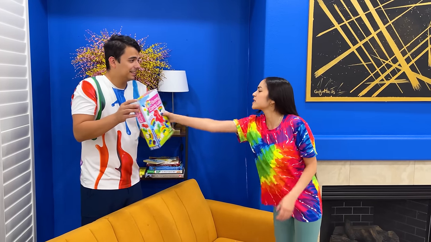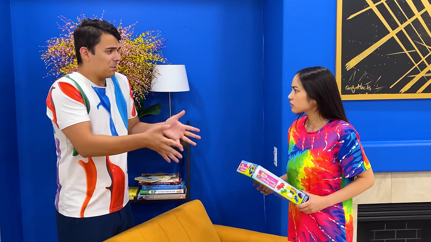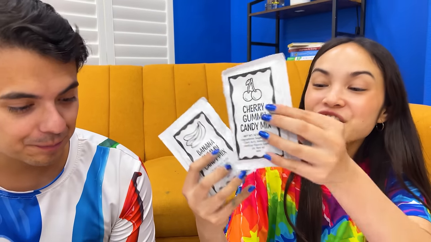Gummy Candy Lab? Let me see! If they're not good, I'm gonna call the police. Yeah, of course. The Gummy Candy Lab comes with four flavors. We got vanilla, raspberry, cherry, and banana, and a mold to make your gummies. Now, let's make the gummy.